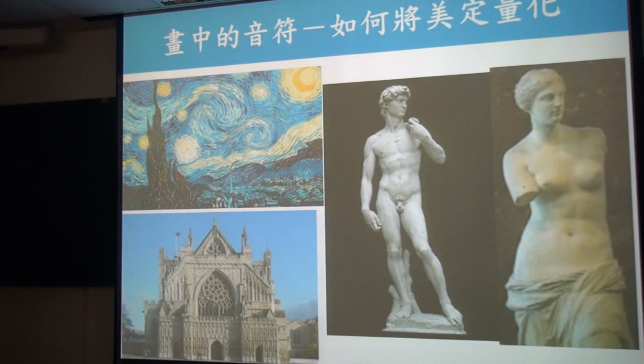But in order to answer that, you have to quantitatively describe the statistics in painting, architecture, and sculpture. So you need to find the basic note. These are typical examples of beauty. So that's something we're working on. If we can find a Zipf's law in these cases, that would say Zipf's law is more universal.